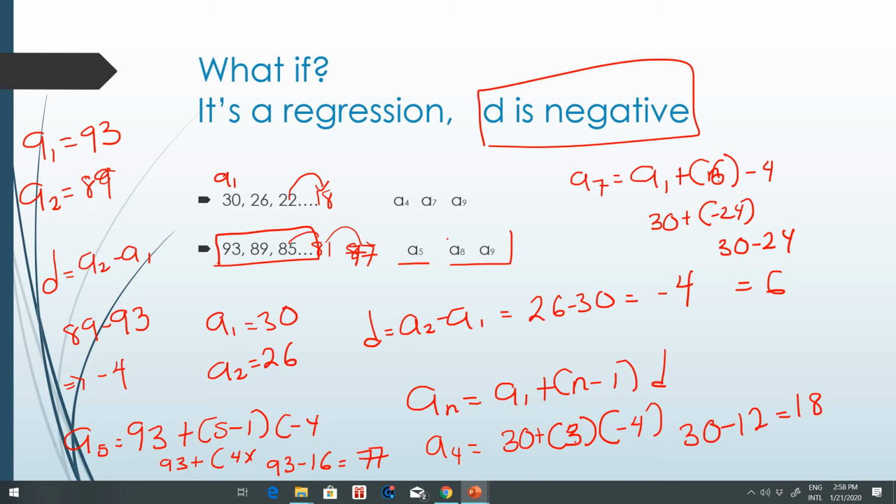So I'll let you guys do A8 and A9. Use the same concept. Use the same idea. It's just the same. Don't worry. Now, okay, here's a blank space. So I can actually do A8 here.